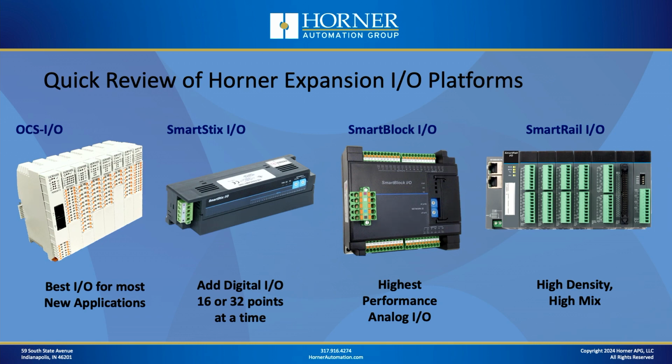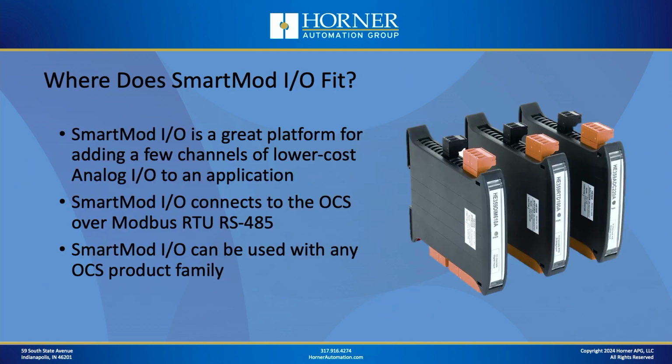Now, if you need to add digital I/O, maybe 16 or 32 point blocks at a time, SmartStix I/O might be one you want to take a look at. If you need high-end or high-performance analog, SmartBlock does that very well. Maybe you've got high density or high mix, SmartRail would be an I/O platform you'd take a look at. But once again, you're probably going to start out by looking at OCS I/O. But where does that leave SmartMod?